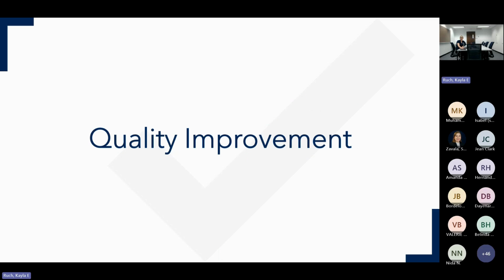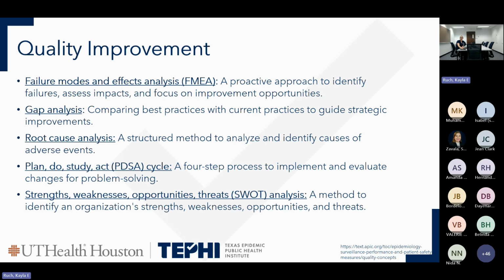So let's begin talking about quality improvement. Here's just a quick overview about some of the analysis that we're going to talk about today. We'll talk about each of them in detail. There are many types of quality improvement processes, methodology, and analysis that you can conduct at your organization. And it's really based on the culture of your organization and what specific project you aim to implement when you're deciding what methodology or analysis you want to perform.